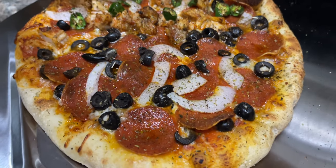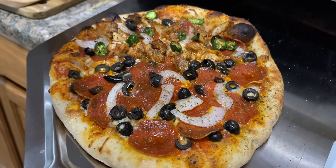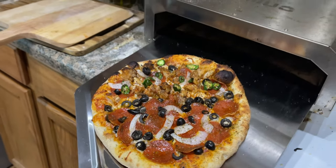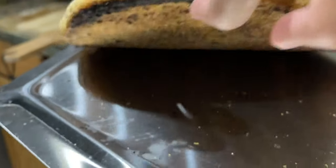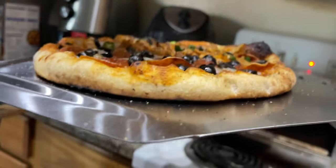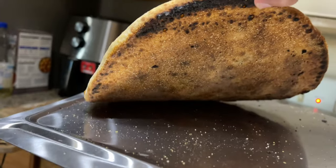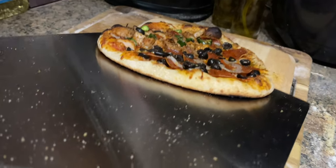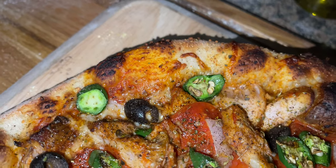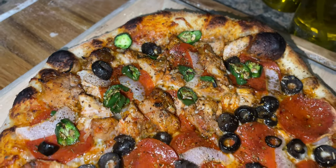We got some pork on this side, some serrano peppers, pepperoni, onions, olives. We got it loaded up. Crust is looking amazing. Let's take a look on the bottom. Oh, it's hot, but it looks pretty great. Look at that. Look at that. So hot. Let me just drop it back onto the peel. Oh, man. This might be the best one.